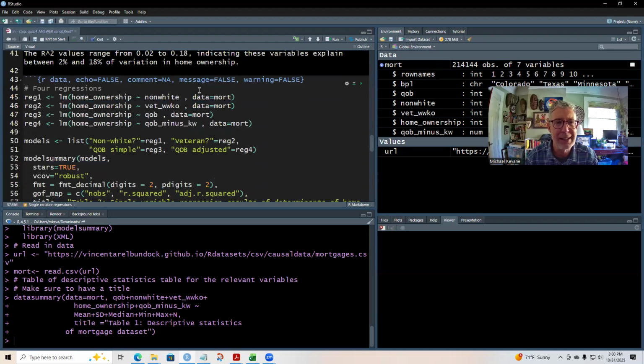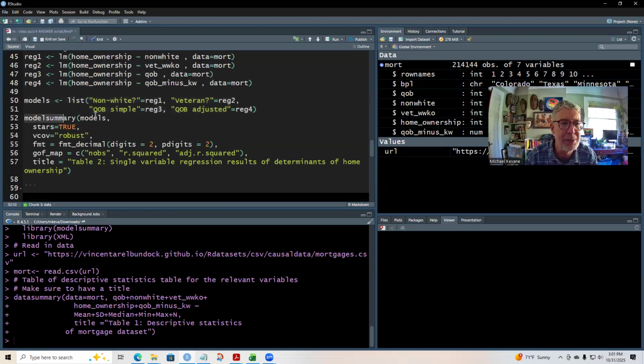our code chunk that runs the four regressions. So we have four simple single variable regressions. We gather them in a list. Notice that I make a really simple column label. Some of you had column labels that were like full sentences. So that makes your table be really wide. It looks awful. Your column label should basically be one word or two words, so that all four columns fit nicely in the table.